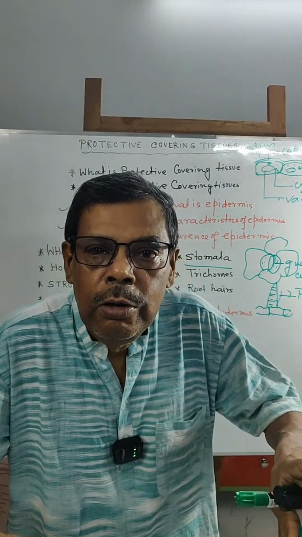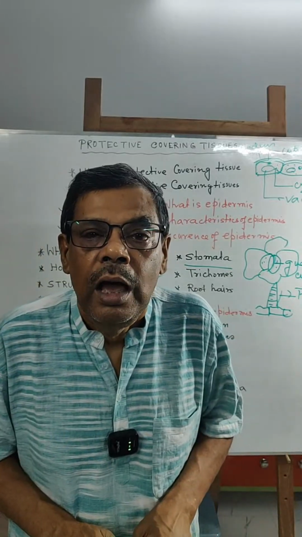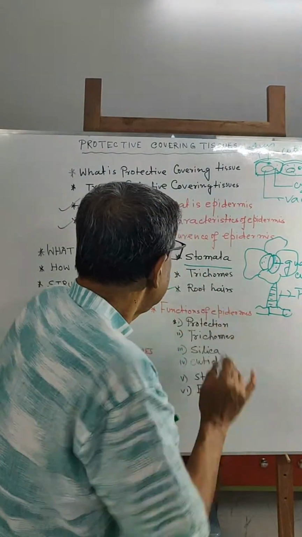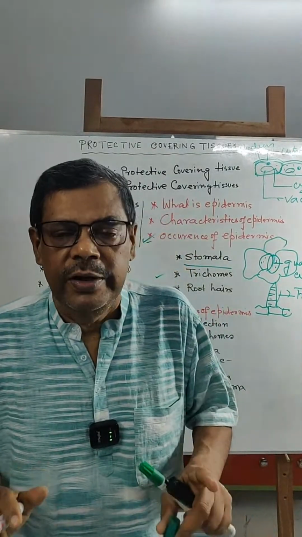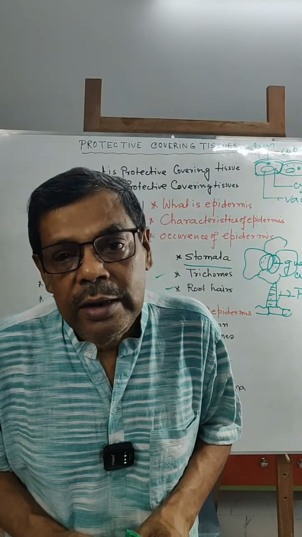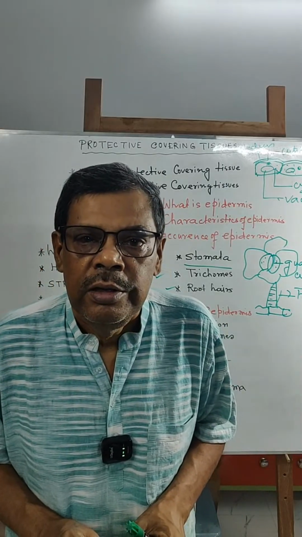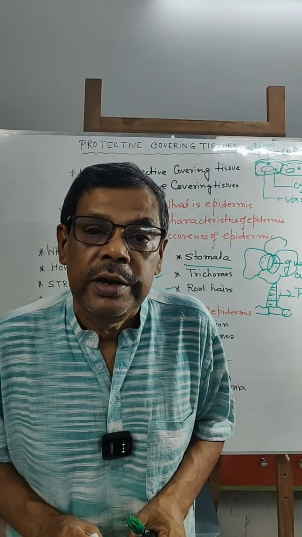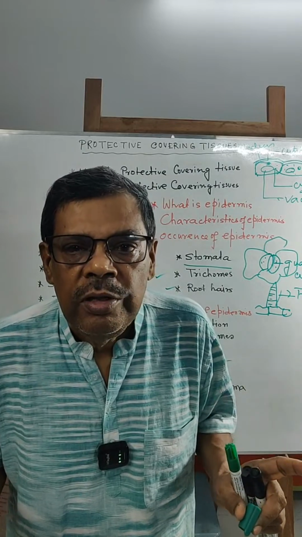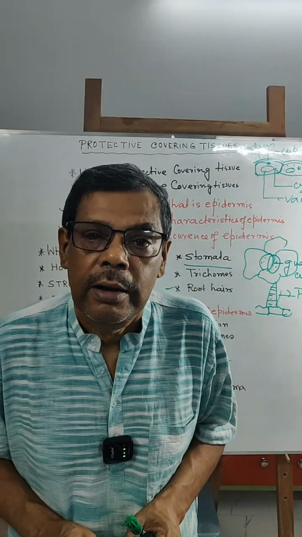Trichomes make a layer of trapped stationary air and protect the underlying layers. They may be present sometimes. Root hairs are present on the epidermis. These are called root hairs. They are not cutinized. Root hairs may be present on all roots. They absorb water and minerals from the capillary water of the soil.